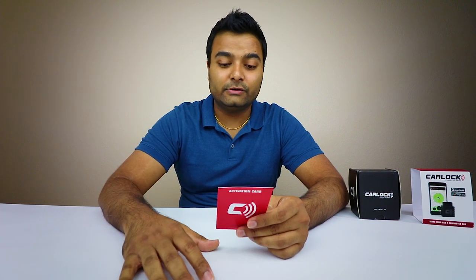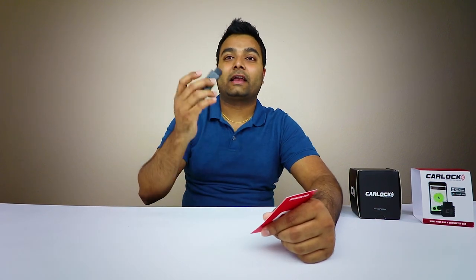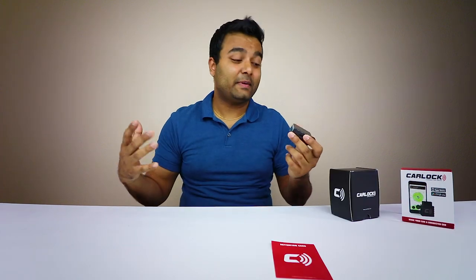And also, you're definitely going to need something that comes with this. Mine has this activation code on here. You're going to need the activation code to activate this thing to make sure you are connected and good to go. It's actually really simple. It tells you everything you need. Go online, activate it, and you're good to go. So the best thing to do is to take this to my car, see how it is, and let's see how it works. Let's get to it.